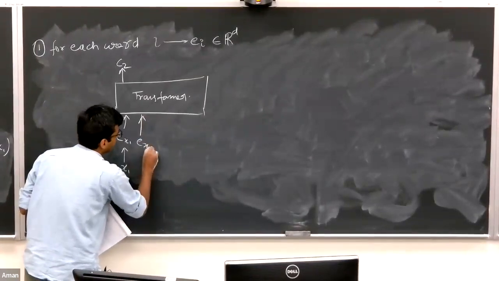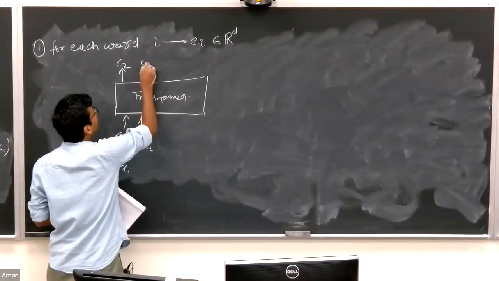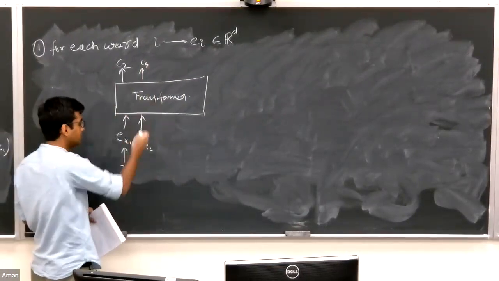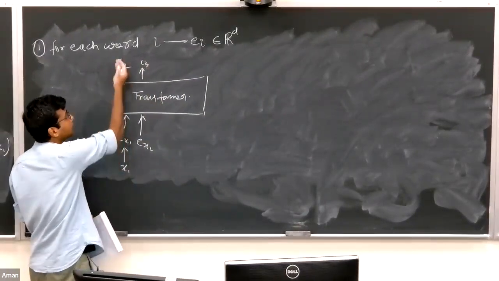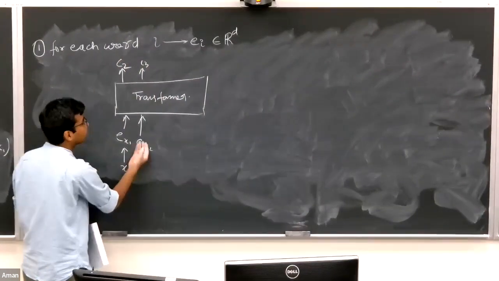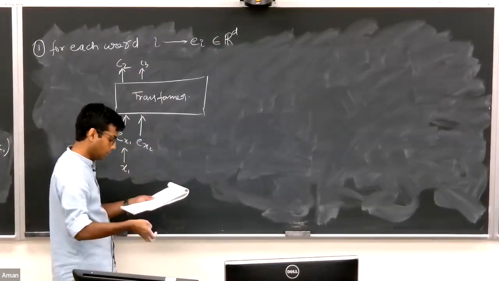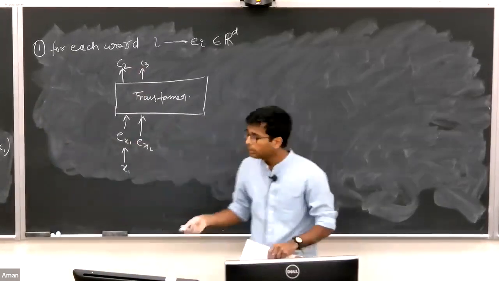This is x2, x3, and so on, right? So that is how you model these sentences: the first word goes in and you predict the second word, then the first and the second word go in and you predict the third word, and just like that, you are able to model the distribution.